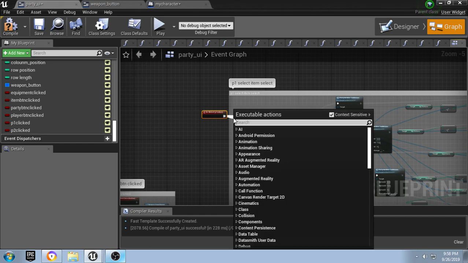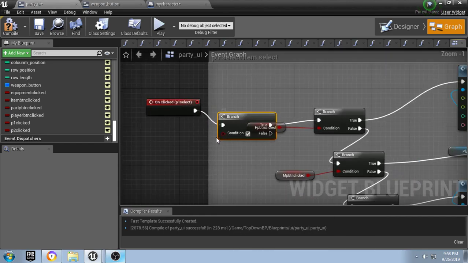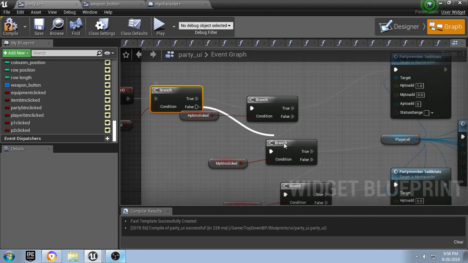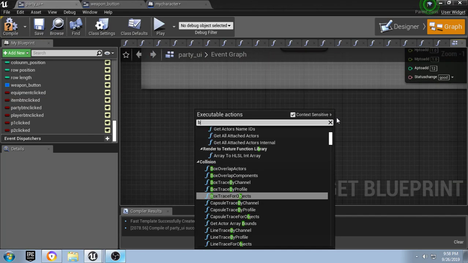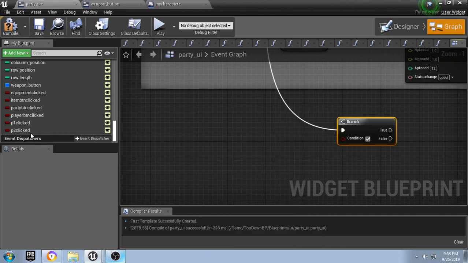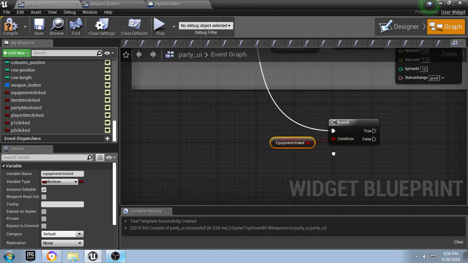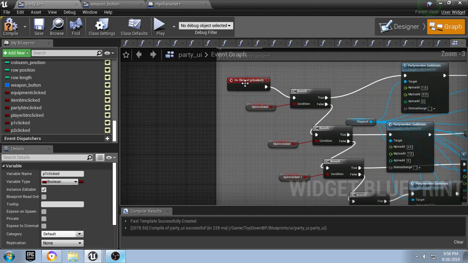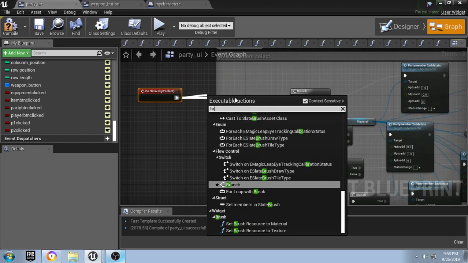Okay. And then we can do the same thing over here. So branch. And we're going to check the items. If it wasn't the items, it must have been the equipment or nothing. So equipment, and that's for P1 to true. Okay, and then we want to do another branch.